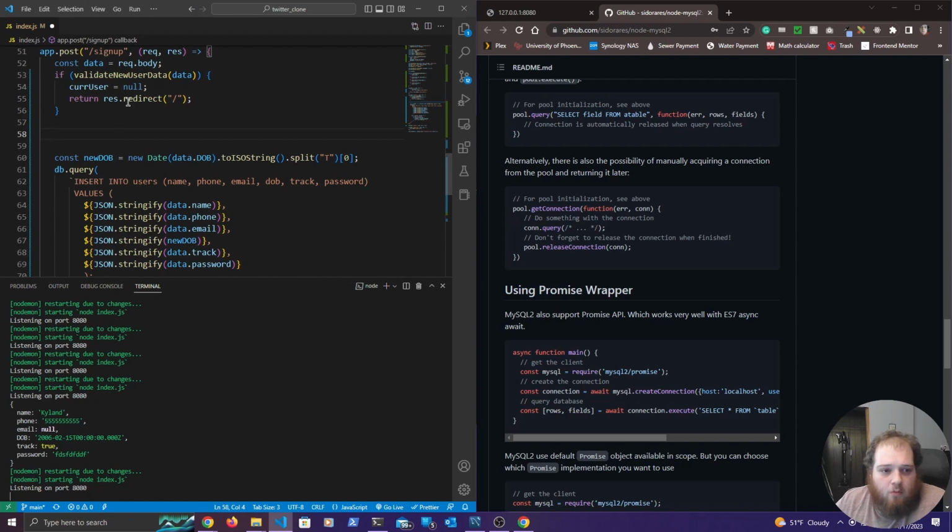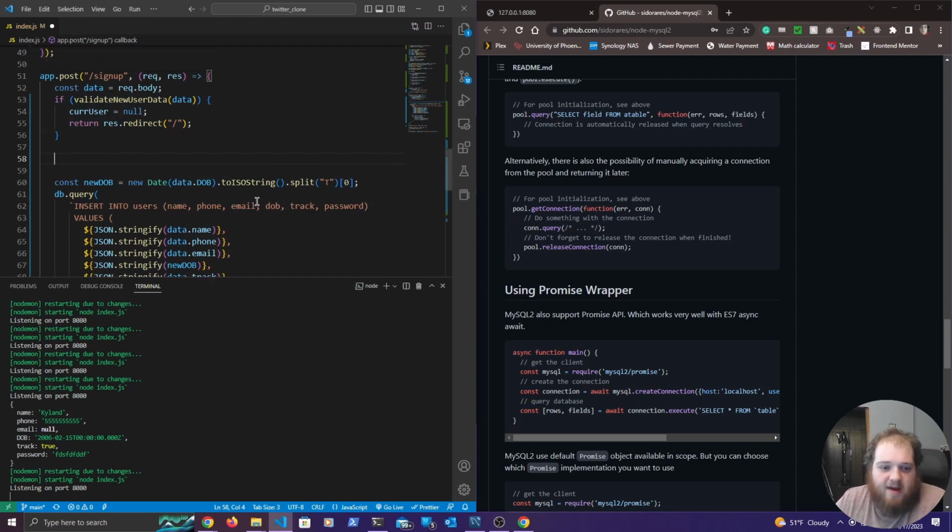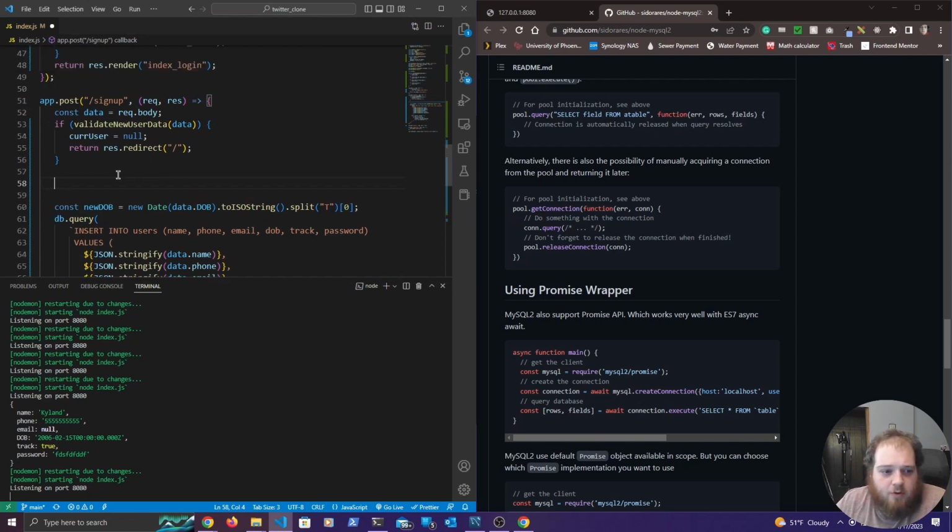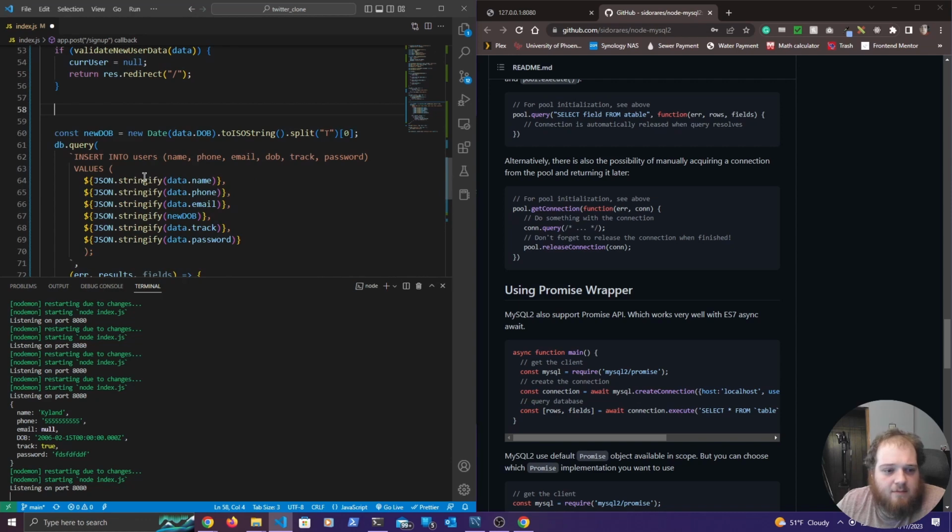We're going to validate the information first, so we'll run this and make sure everything is there before we go any further. Once we do that, we are going to encrypt our password, and then we will be able to store that in the database.